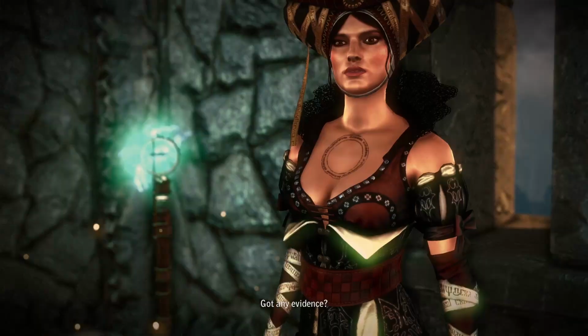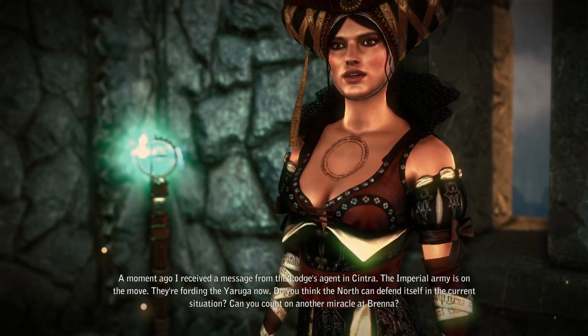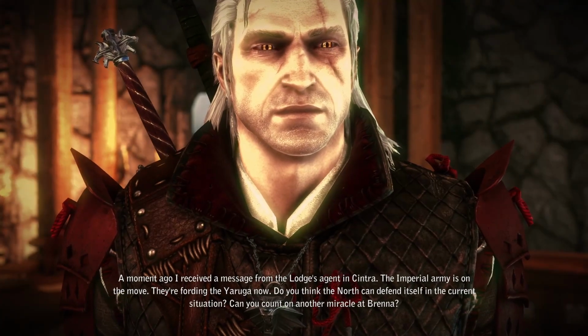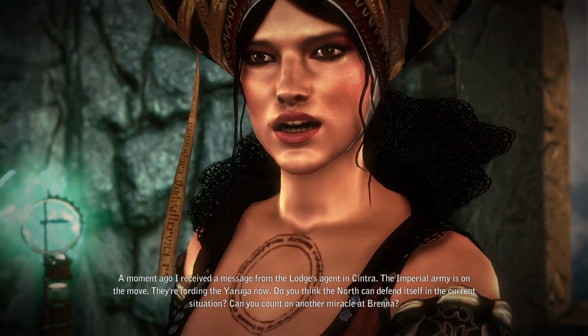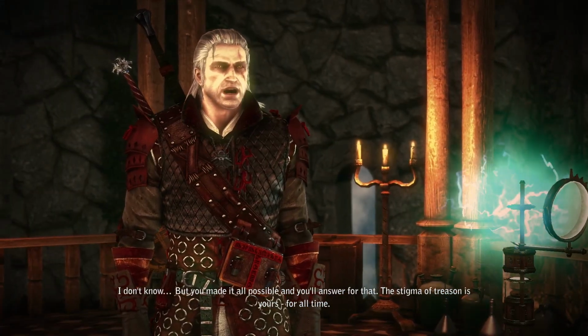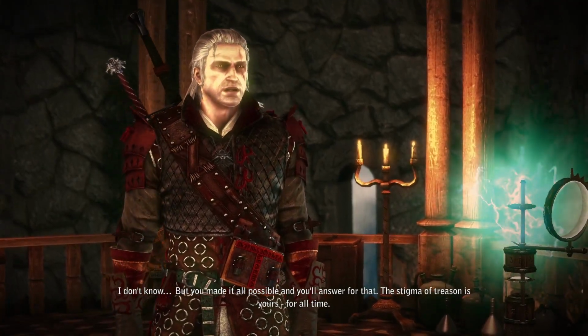Got any evidence? A moment ago, I received a message from the Lodge's agent in Sintra. The Imperial Army is on the move. They're fording the Yaruga now. Do you think the North can defend itself in the current situation? And can you count on another miracle at Brenna? I don't know, but you made it all possible and you'll answer for that. The stigma of treason is yours for all time.